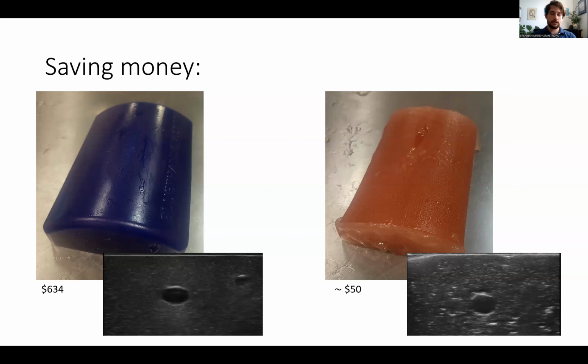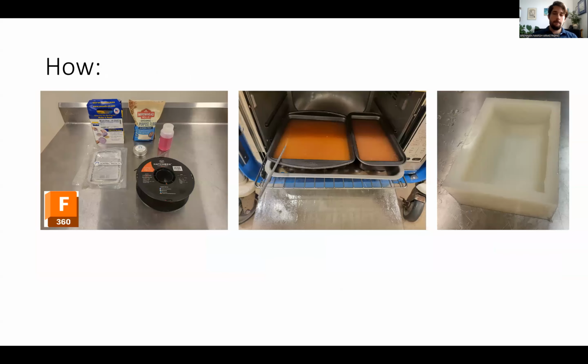Even including the cost of all the things needed to make it, including the silicone and the ballistics gel, that cost about $50, down from $600. And on top of that, it is not only cheaper to make, but it is reusable, because ballistics gel can be remelted down either with a heat gun to close off needle marks that have been made in it, or just simply tossed into the oven and remade.